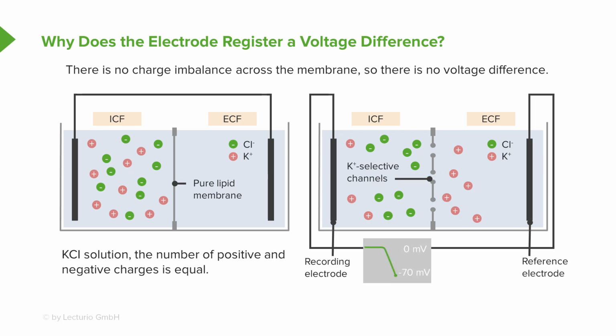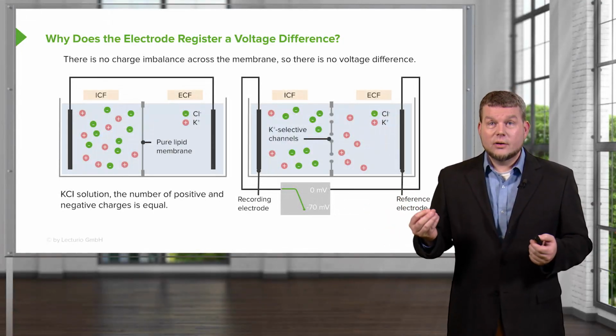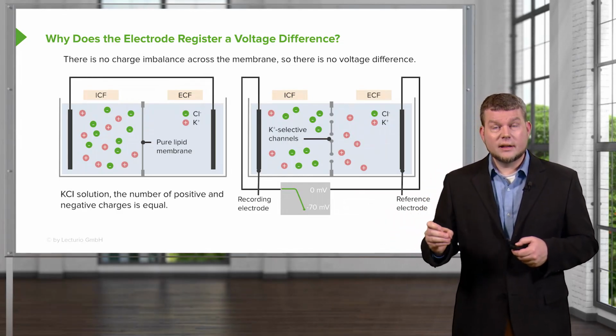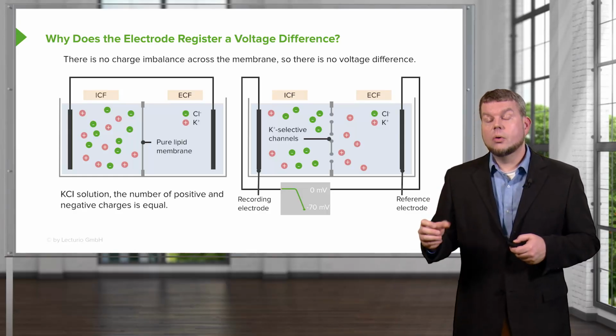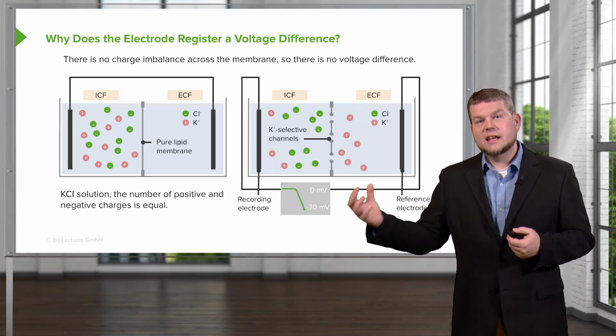If you have the positive charges go to one side, if you're recording on the opposite side, you'll have more negative charges there, and so membrane potential will decrease if you're looking at it from the ICF side. If you were looking at it from the ECF side, membrane potential would have increased. So it matters where your recording electrode and where your reference electrode is located. If your recording electrode's on one side, you'll only be able to determine the changes on that side in comparison to the other.